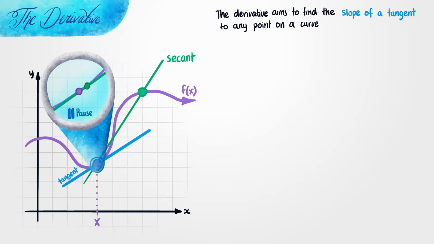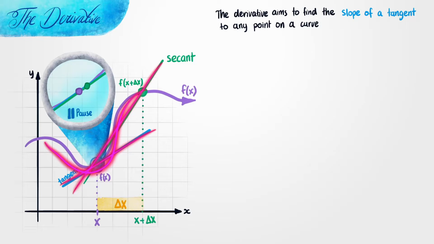Now, to help us talk about this properly, let's label the distance between these 2 points as change in x. If that's the case, then this distance over here is just going to be x plus change in x. Now remember, when you substitute x into a function, it's going to give you the height of the graph over here. So the height of the graph is f of x. And then similarly, the height of the graph over here is going to be f of x plus change in x. And now we're ready to explain the idea in the most general way. We're saying that as change in x approaches 0, then this secant, this tangent, and the function will look exactly like each other, as we can clearly see in the zoomed in version.